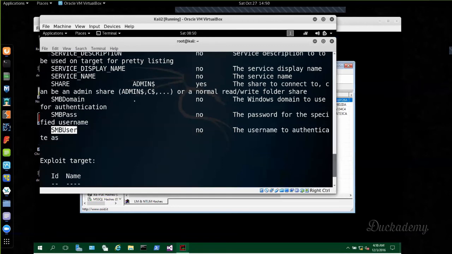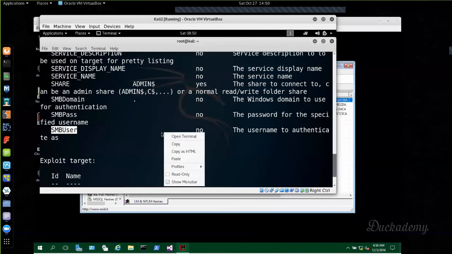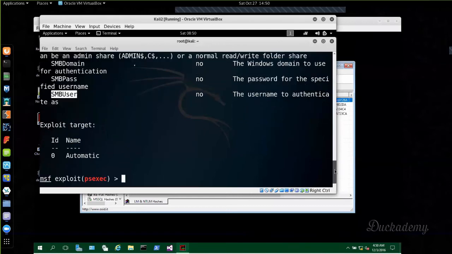The username is never a question because the username is not a secret. The username is usually sent during the connection request in clear text form. So usually it is not a big deal how you can get the username. That's not a secret.